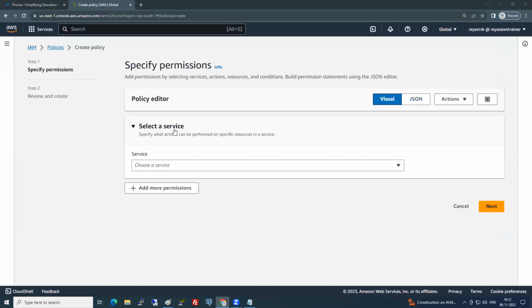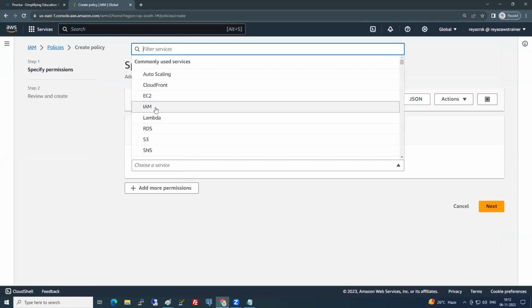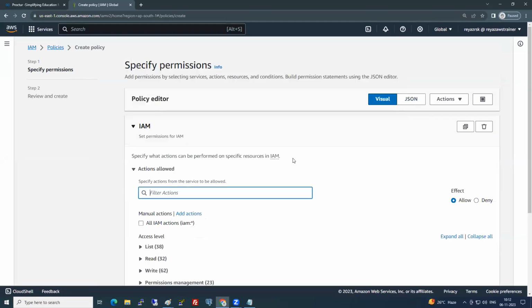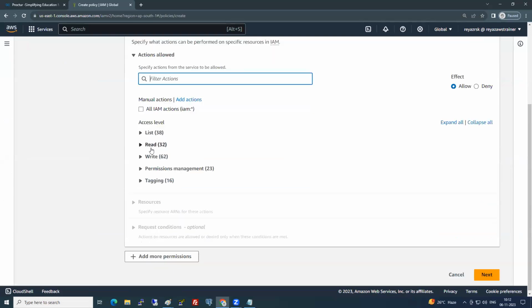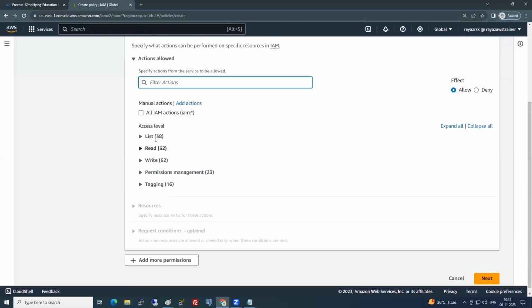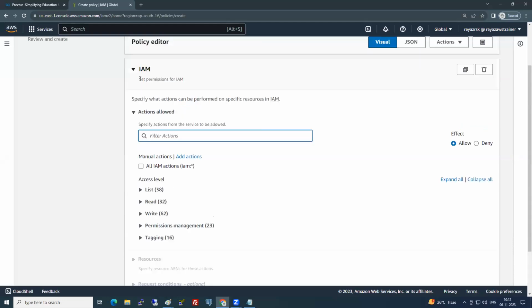So select a service. To which service are you writing the policy here? IAM. Yes or no? So which service do you need to select here? IAM. Okay? Slowly. And then here we have these levels. What are these called? Access levels. So first, you need to select the service to which you are writing the policy. Can you write only for IAM? Can you write for S3 also? Can you write for EC2 also? Can you write for RDS also? Your wish. As we know, till now only IAM. For that reason, I have selected IAM.